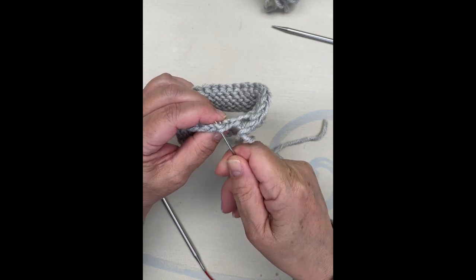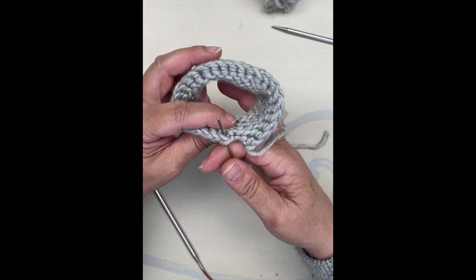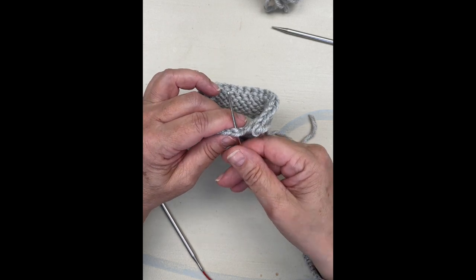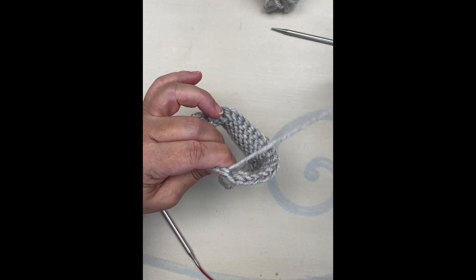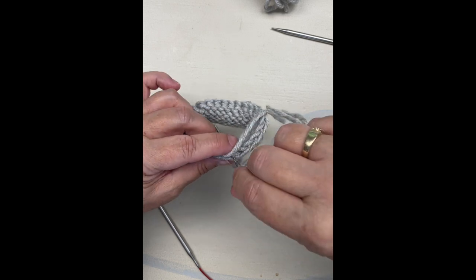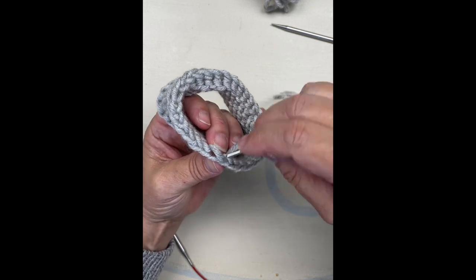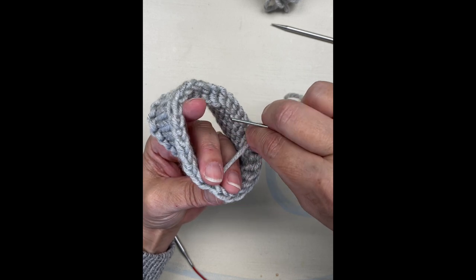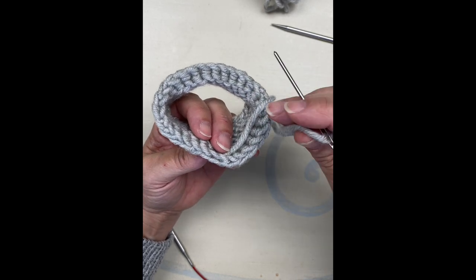This will have two legs when I come over and back — this will go in here to create the two legs. I come through my last stitch, and then I come to this side and take the first stitch that we started our bind off with — we came all the way around. So the first bind off stitch right here: I'm going to go from front to back, take it through the front to the back. Then I'm going to come back into my last stitch. What this does is create that second leg. Look at this — isn't that beautiful? That's how you finish a circle in the round.